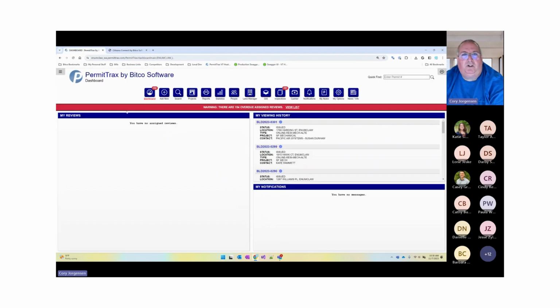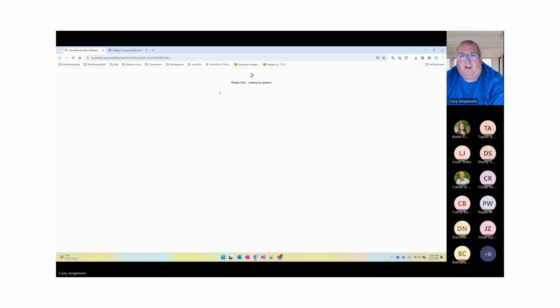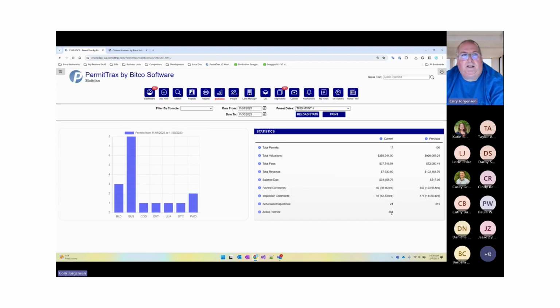If we go over here to statistics and hover, we can see that the city of Enumclaw right now has 364 active permits across the board. What that is, is if there is no final date and it has not expired.